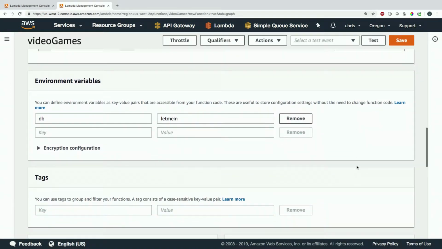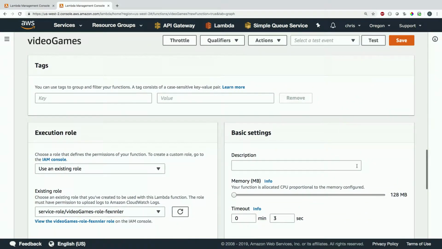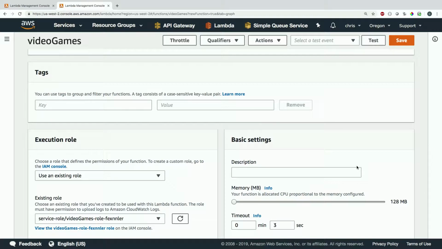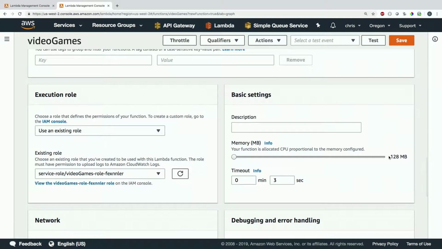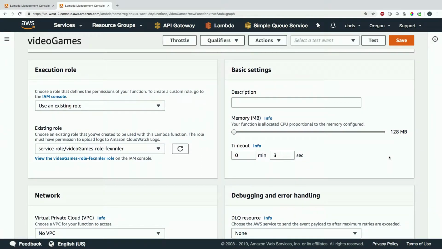Tags, tagging is great for organizing your functions. And then also, tags are kind of like roles. They can just keep going deep and whatever you want to use them for. So execution role, purely for the UI of organizing your Lambda function. Yeah, we use it to tag projects at work, even for billing. So you can run a bill and say, hey, give me all the Lambda functions that ran with this tag. How much did that cost?